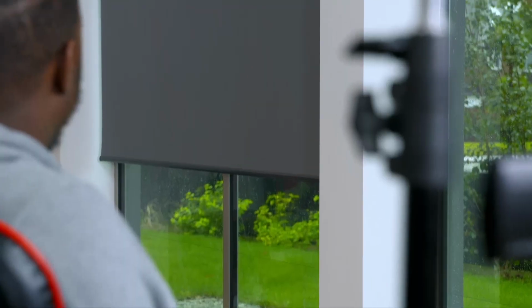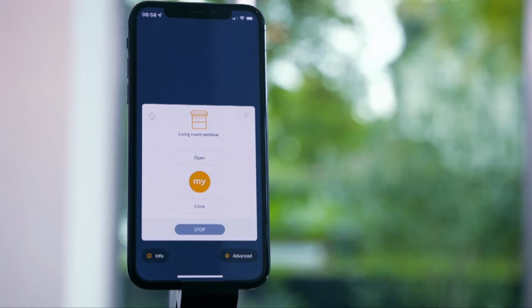It's really easy to just press a button. It is quite quiet as well. It's not anything that would be annoying. Also, what's great about this is that if the light changes maybe when you're filming or if it suddenly goes really dark and rainy, who could imagine such a thing? You could open the blinds to let a bit more light in, and you could do that just with a touch of a button. These blinds can also be controlled by your phone using an accompanying app.